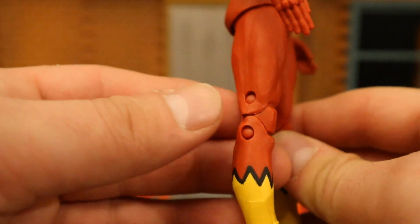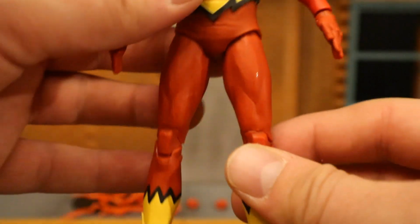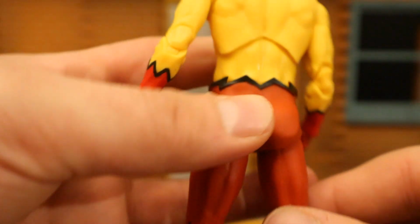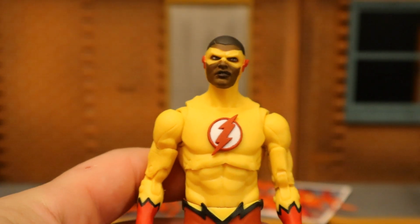Double jointed elbows, double jointed knees. I appreciate the running hands. Very appropriate for a speedster. As a whole, he looks pretty cool, pretty normal, and iconic as a modern Kid Flash.